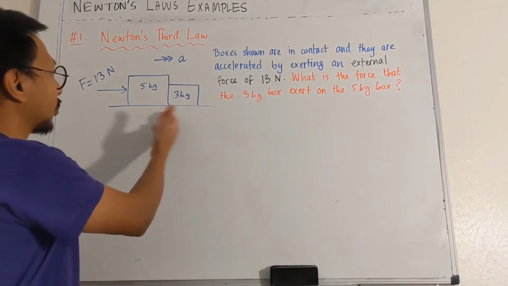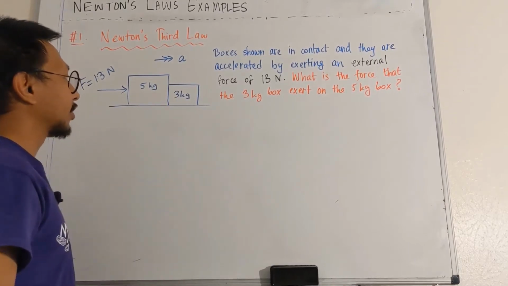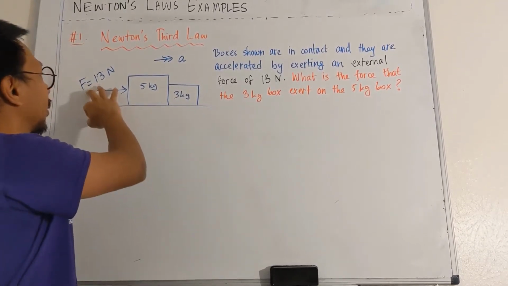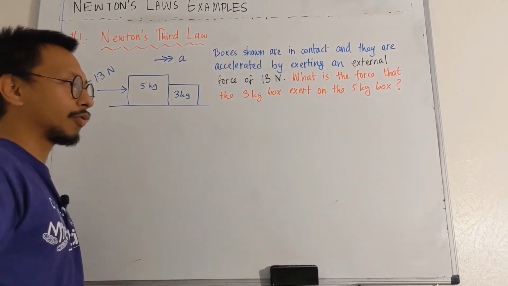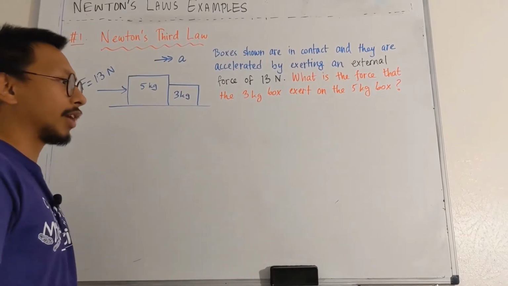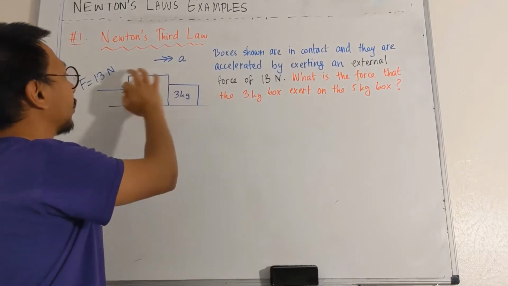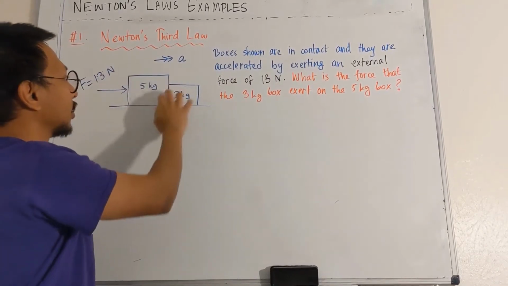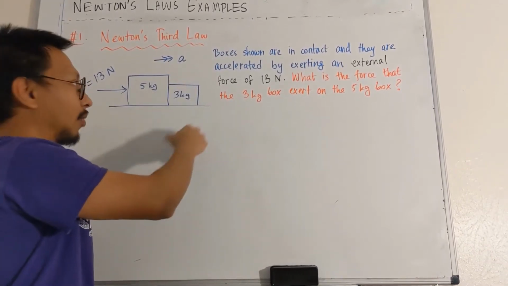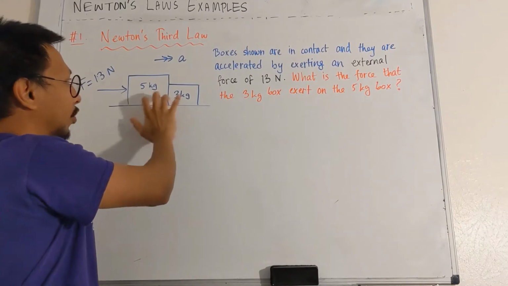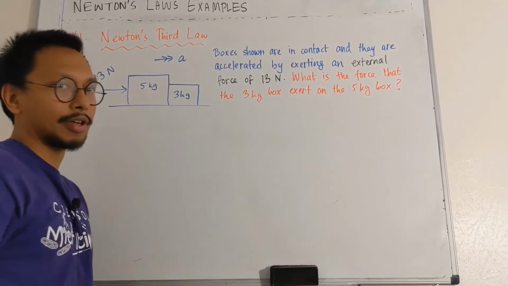We have two boxes arranged like this. One has a mass of 5 kilograms, the other has a mass of 3 kilograms, and we exert an external force of 30 newtons. That force may be exerted by a push from your hands or by a machine or whatever. That's irrelevant. However, that external force causes this system, and the system means every object that is in our current problem, we have the two boxes, to accelerate in the direction shown.